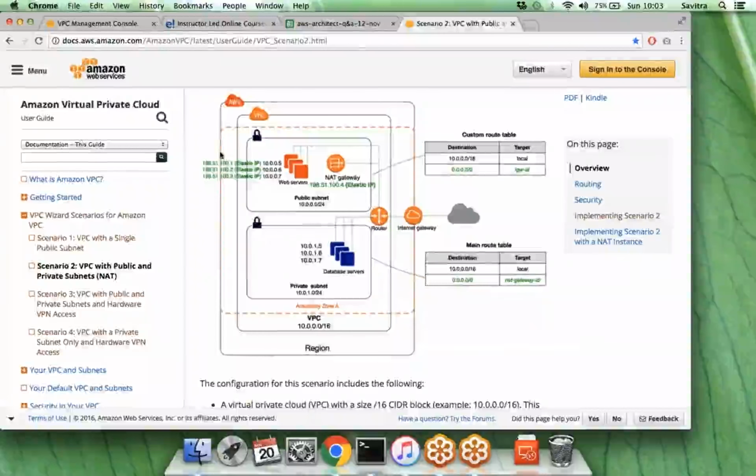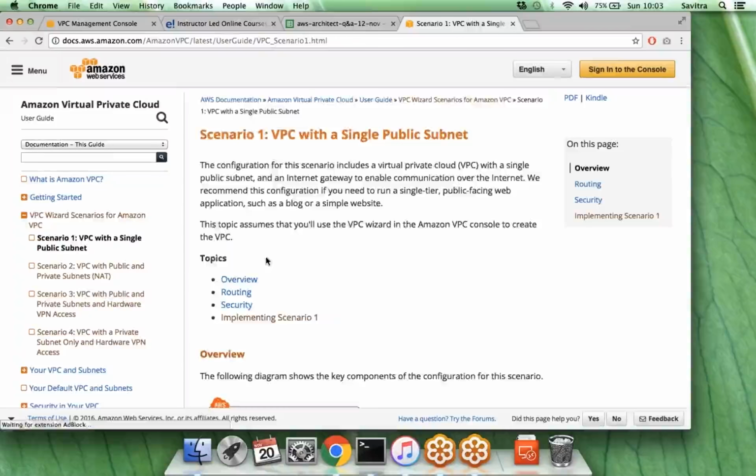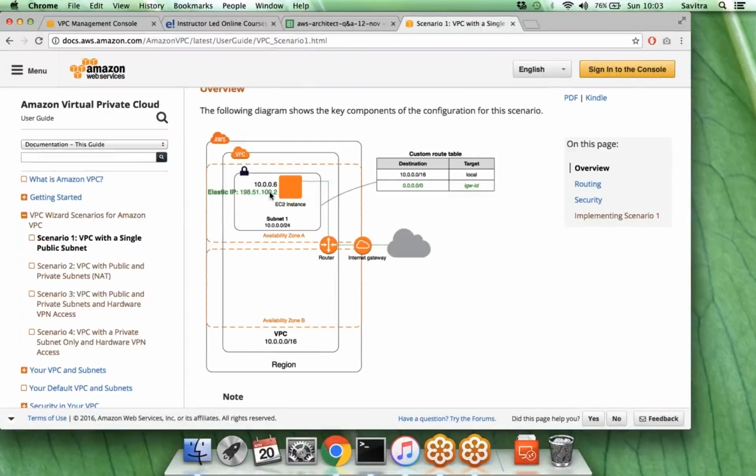Okay. Now back to scenario one, and what we're doing is we have used the wizard to launch the VPC. We have the subnet, right? Now we just need to launch an EC2 instance in this public subnet. So let's go ahead and do that. But before that, I will create a security group. This will be a security group created inside of the VPC, and then when we launch this EC2 instance, we'll associate the instance with this security group. So let me do that, and then I'll go to EC2.